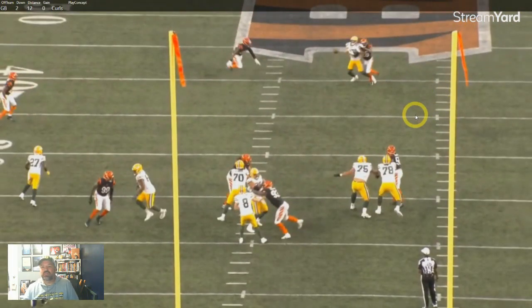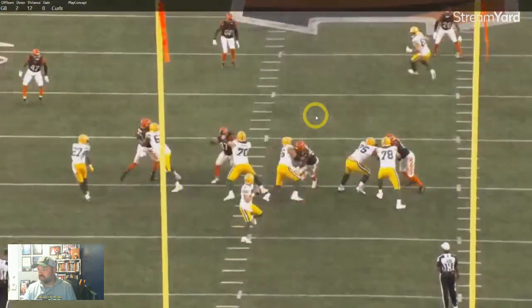Now, a couple of knocks on this. For one, this is not a good throw. That throw should be a little more there. You've got a window to work with. Have him work on it. Have him come back for it. The other thing is Craft gets muscled. Craft should not get muscled here. So I think it's not great.